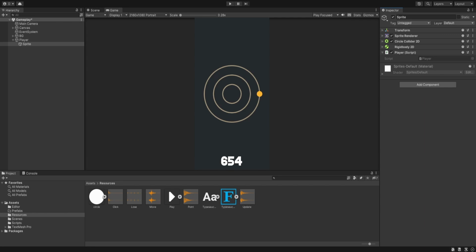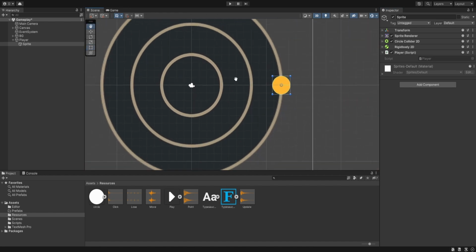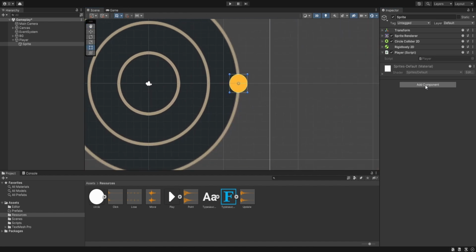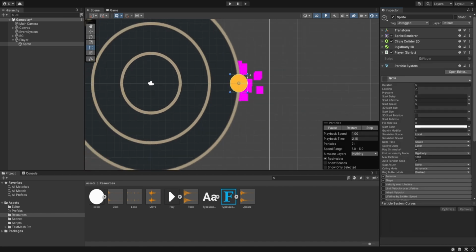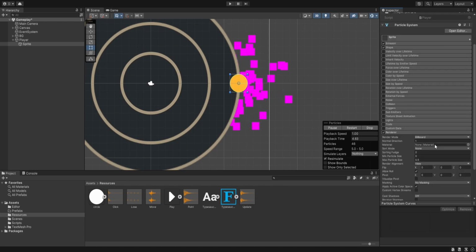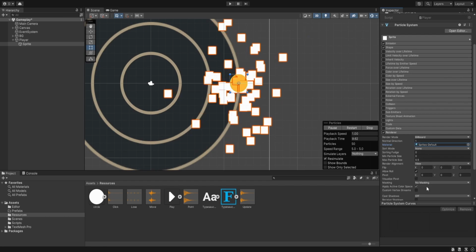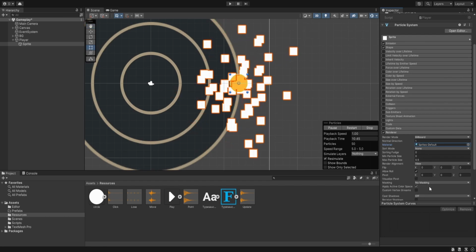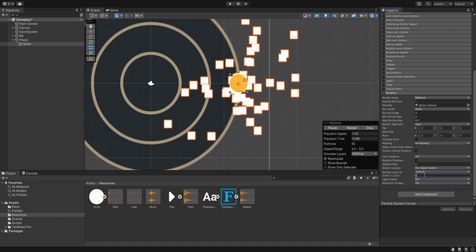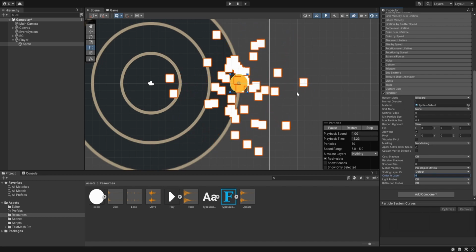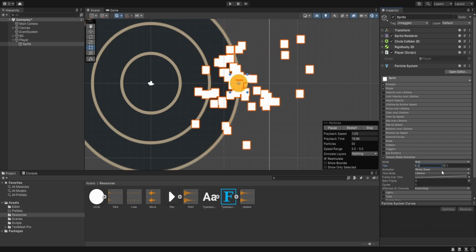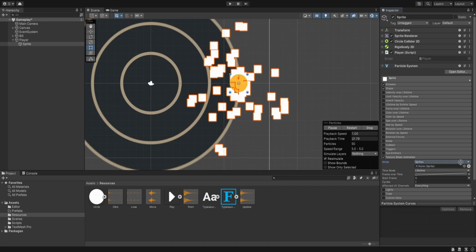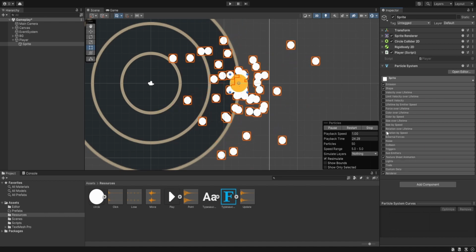And finally, our trail, which is going to be a particle system. As you can see, our particle system is looking almost okay. So let's add the materials, set the order in layer to 4, so it will be on top, but behind the player. And for texture sheet animation, let's use sprite, and let's add our sprite.